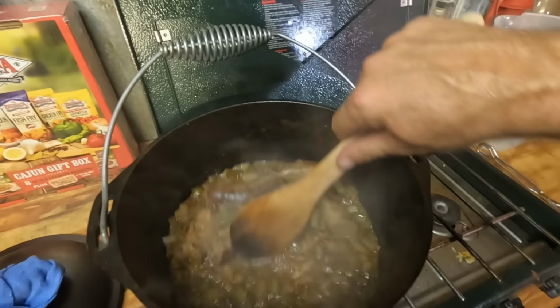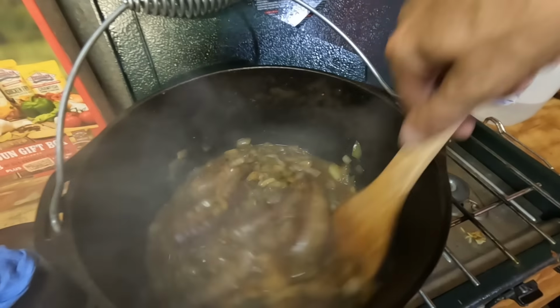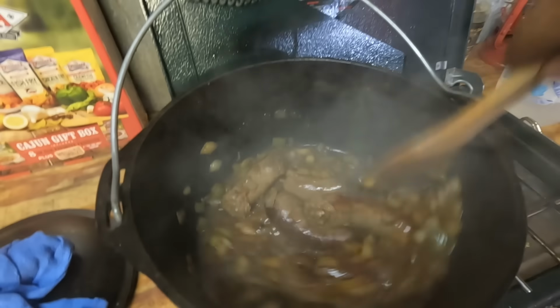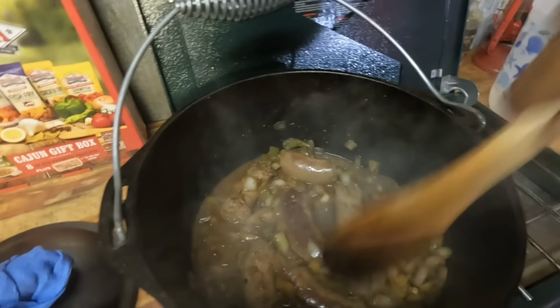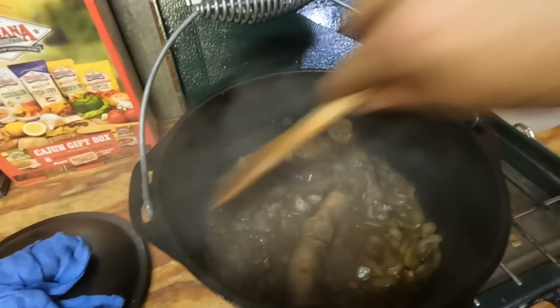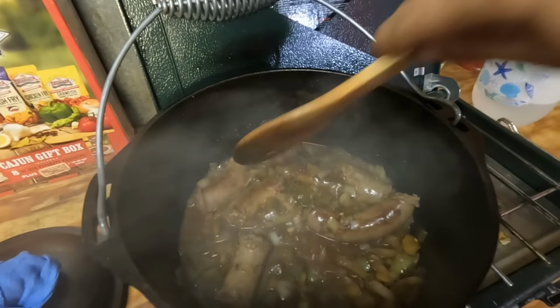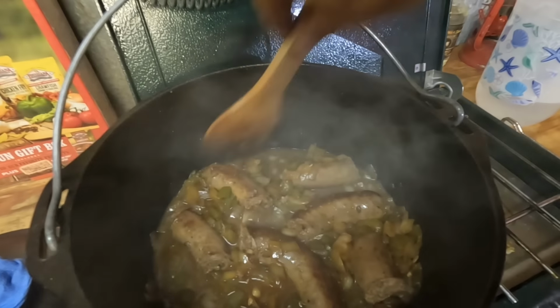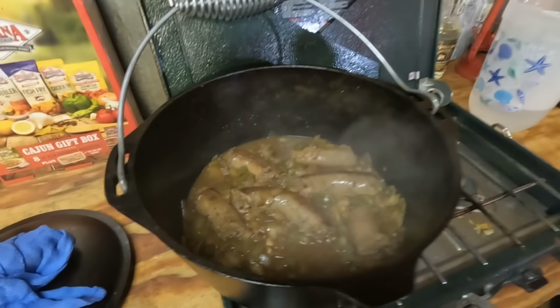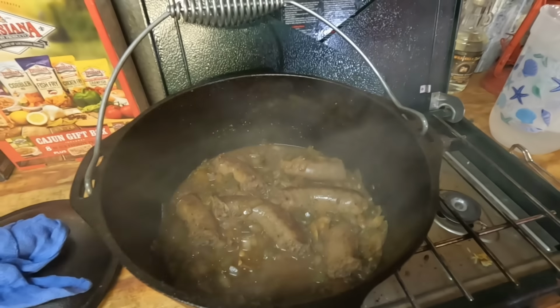So let's get back to the old pot and see what's happening in there. Oh yeah, coming together nicely. No problems at all. Just let it keep on simmering. Y'all can see them onions will slowly melt down to nothing. We ain't gonna cook them all the way till they disappear, but they're gonna be pretty small and gonna have a little juice down there on the bottom. So keep on letting it do its thing.